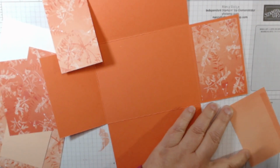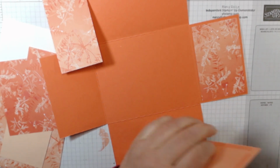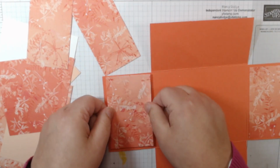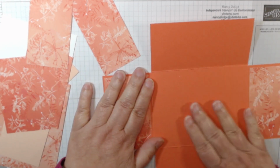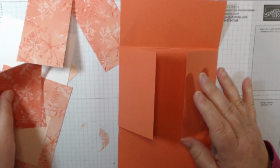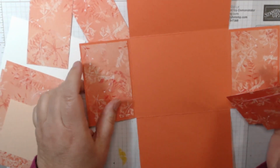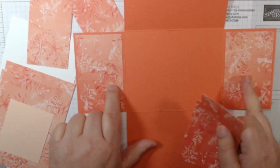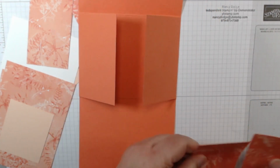So there's the right inside. Now, this just happens to be monochromatic, but you can pick any paper and stamp set, actually. And then the outside. So you could theoretically have these totally 2 different designer series papers as long as the outside ones were the same and the inside ones were the same. Okay.